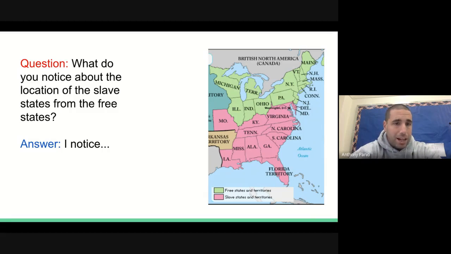Well, that all goes back to the Constitution and the 10th Amendment. The 10th Amendment said if nothing's written in the Constitution about slavery or about anything, it becomes a state decision. So the states here had decisions on if they wanted to be a free or a slave state. And what you'll notice is the free states are pretty much located here in the north. The slave states are located here in the south. And that is directly related to the farmland and the fact that the slaves needed to work on the farmland. So just very basic stuff here.